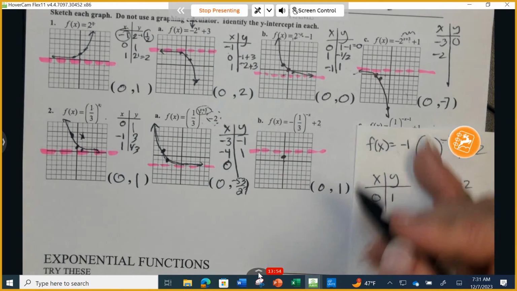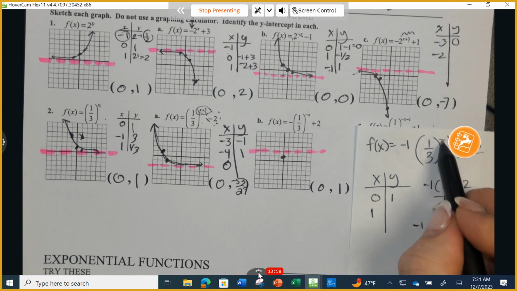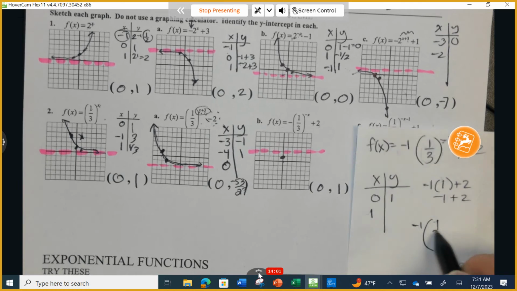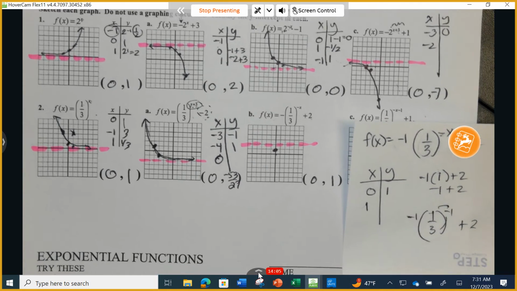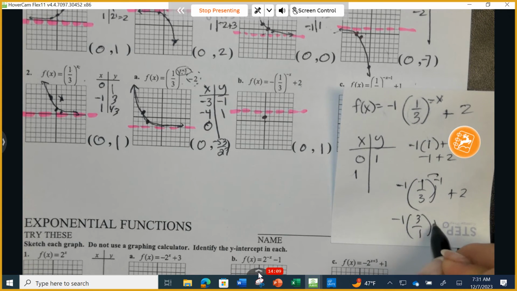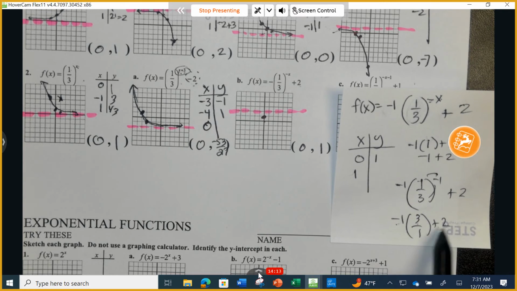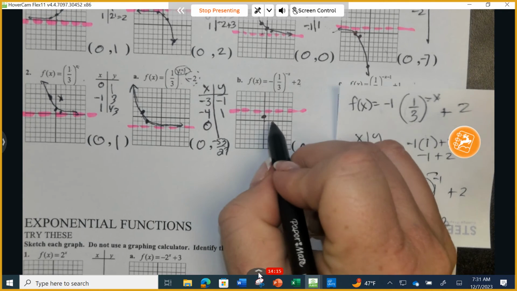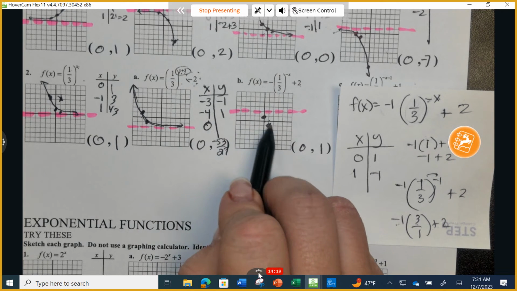All right, I'm going to try doing 1 now. So if I plug in 1, this becomes a -1. So I have 1/3 raised to the -1 plus 2. We've already talked about when you have a -1 as an exponent, what that does is it means reciprocal. So I have a -3 plus 2. -3 plus 2 is a -1. I'm going over 1 and down 1. And I can already see what this looks like.